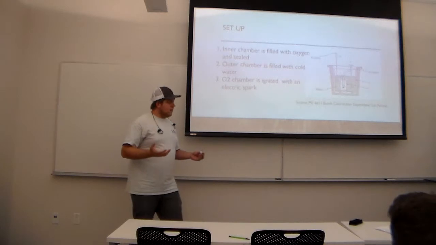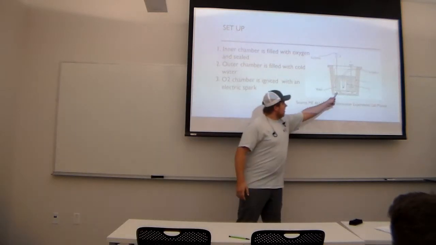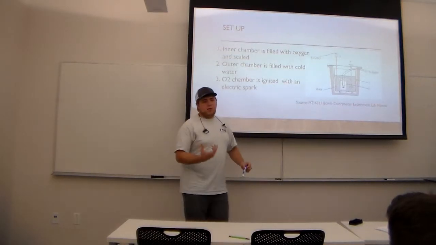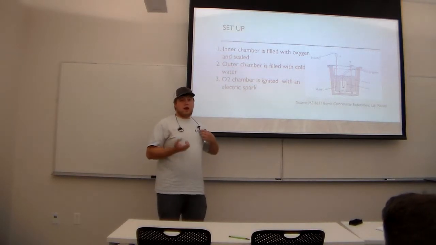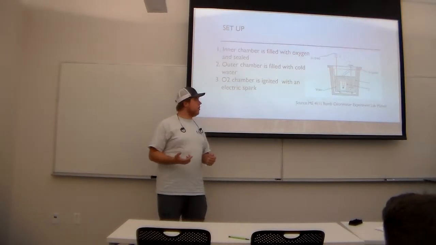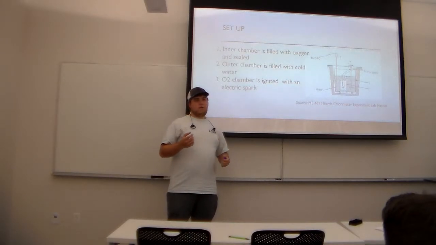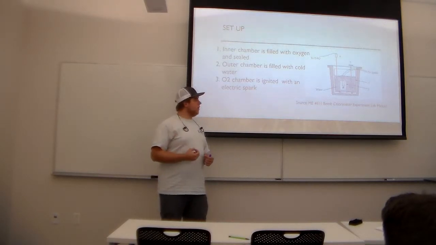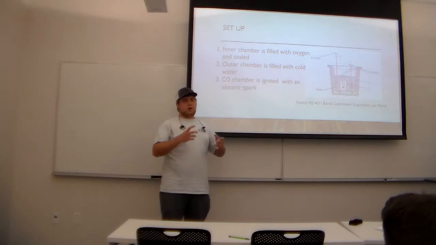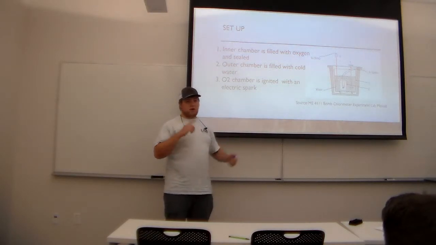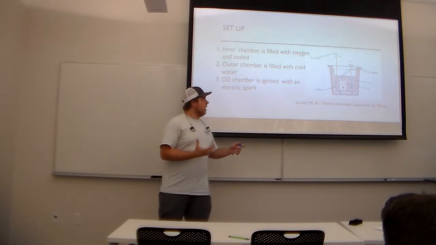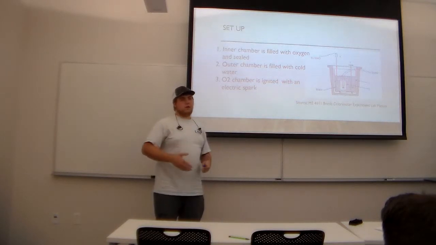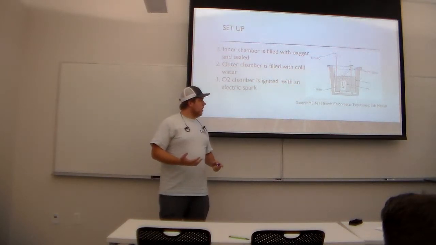So the setup is very basic here. The bomb is actually in the center here. The sample will be placed in the bomb. The bomb will be pressurized with pure oxygen. To do that, we will purge it. And then from there, you will have an ignition wire touching the food. The bomb and the ignition wire will be submerged in water with a stir to keep the water at a constant temperature. And there's a thermocouple connected to a computer to actually read the data from there.